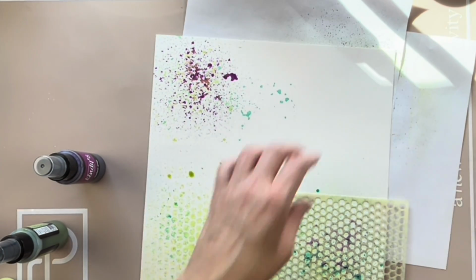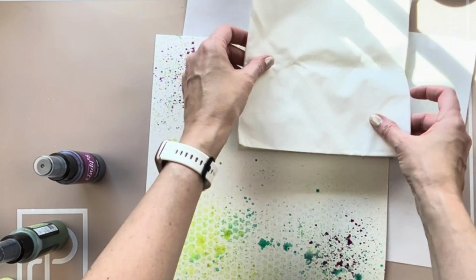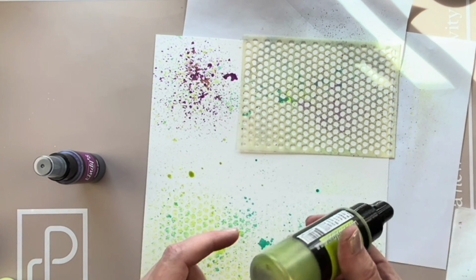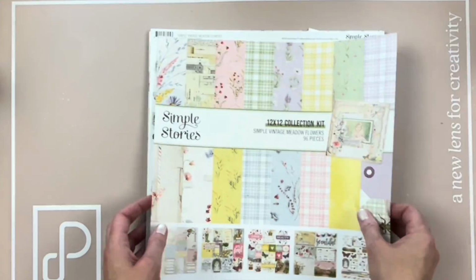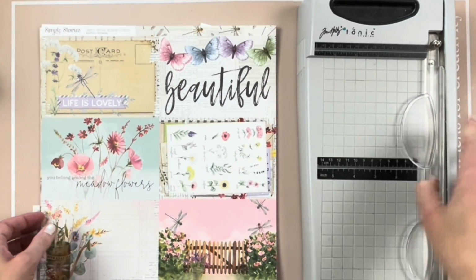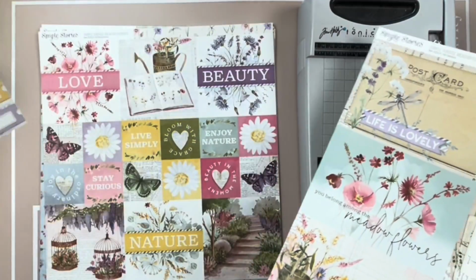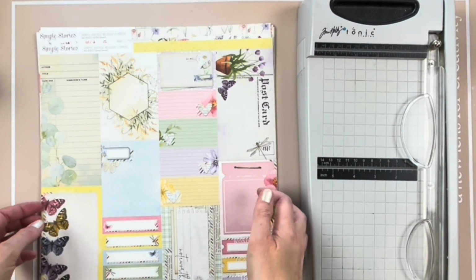I really love how these colors go with this collection, and even though they're fabulous for outer space, they really do work for lots of different backgrounds. You can see you've got that pretty stencil design showing through, and those beautiful Lindy's Stamp Gang colors that are nice and sparkly too.